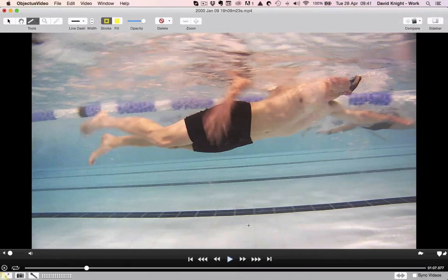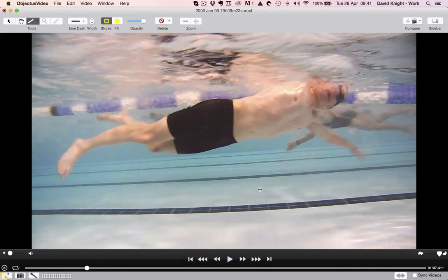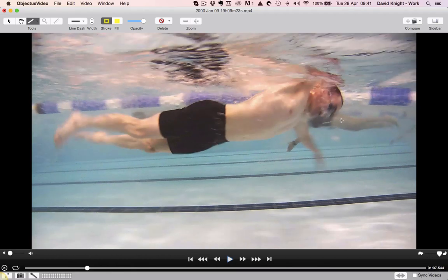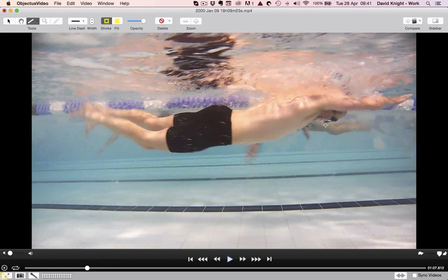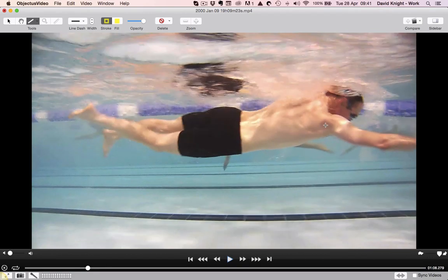So the next thing I'm going to do is look at Steve's breathing. Steve's just taking a breath there, and he's turning his head, and you can see his face there. No air coming out. So all that air he's just taken in is all in here, pulling the body up, causing the legs to sink. A little bit of air coming out there. You can tell when he's properly exhaling because you'll see a big plume of air come out. Okay, still not much coming out there.